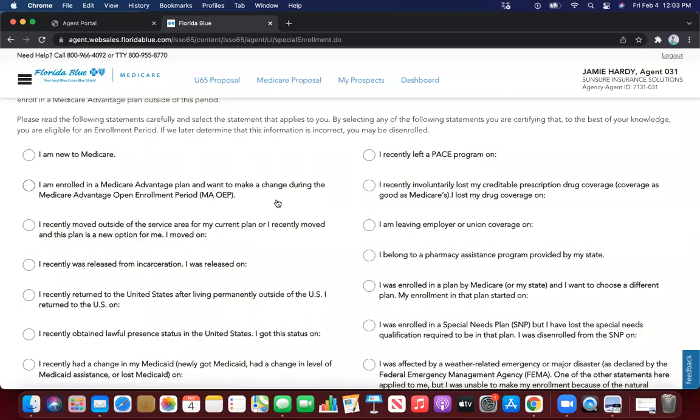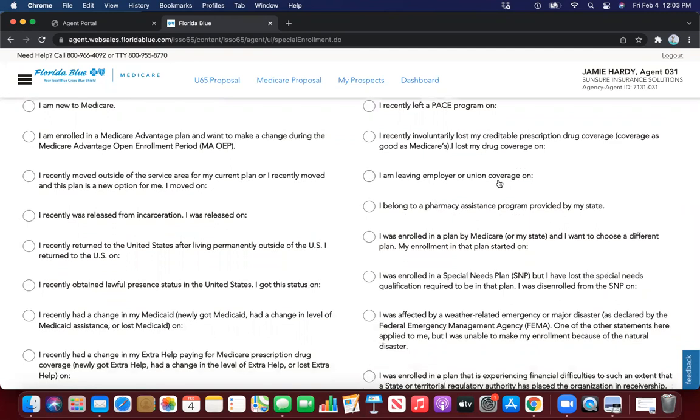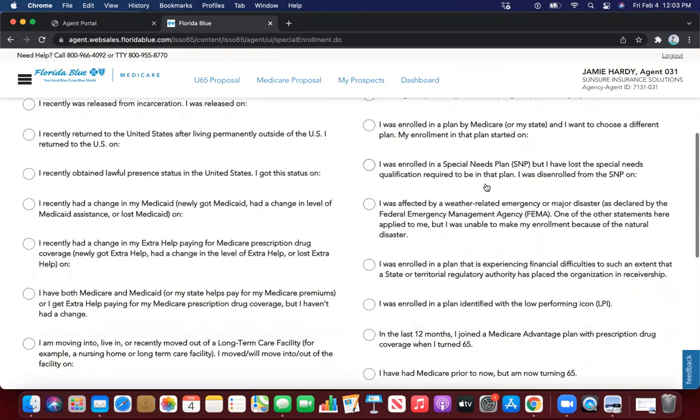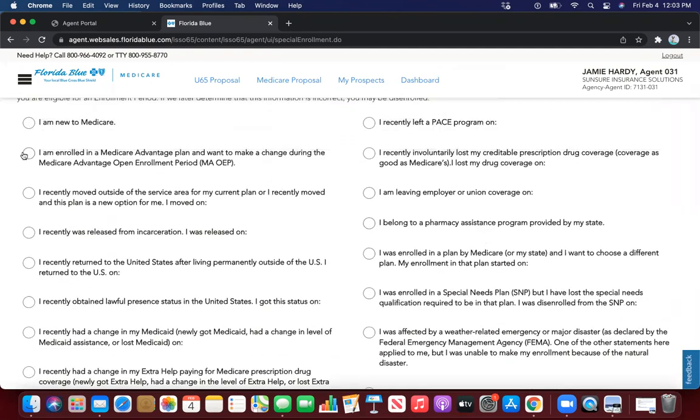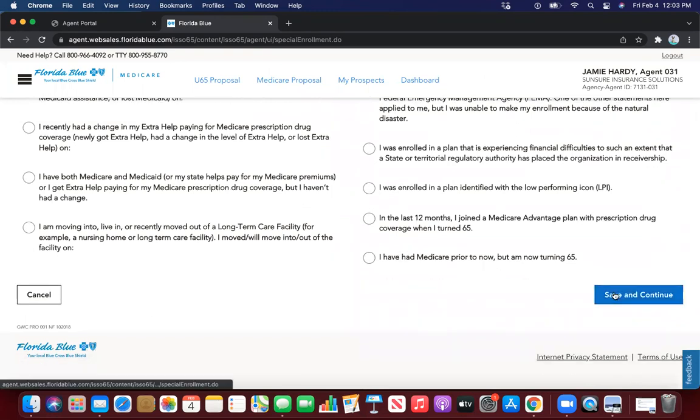So those that already have a Medicare Advantage plan have one more opportunity to switch to another Medicare Advantage plan. So you want to select one of these options if they've recently moved out of the service area for their current plan and moved into a new service area, or if they're leaving employer or union coverage. So there's all of these different options. So once you've selected the enrollment period, you're going to save and continue.